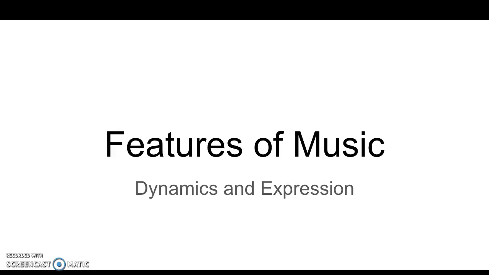If you've played music before, you'd be familiar with some of the terms we use to describe volume. We actually use Italian terms for these. So, for example, forte is loud, piano is soft, and there's a lot more than that, and we'll deal with that a little bit later.